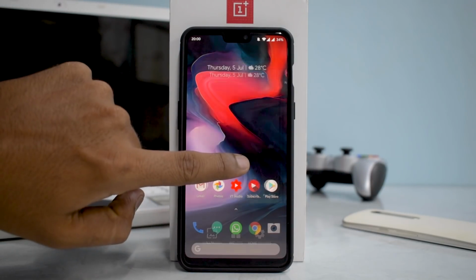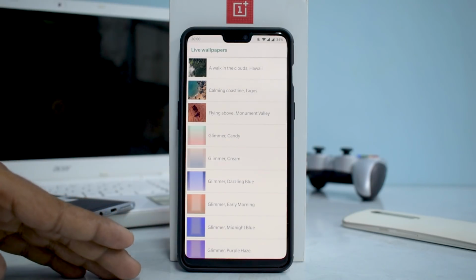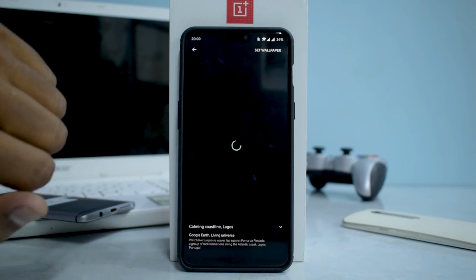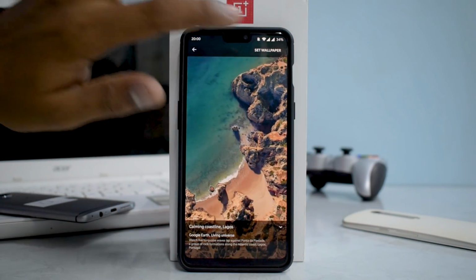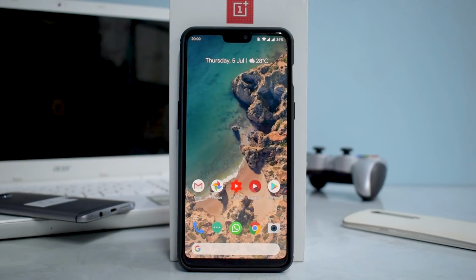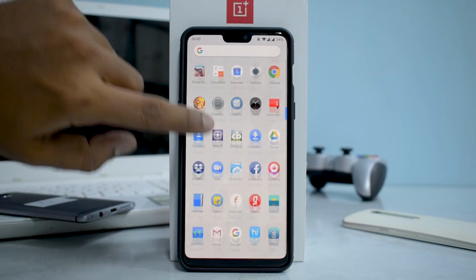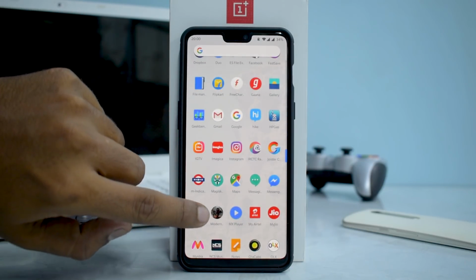Now next up, let's go ahead and change the wallpaper here, and as you can see, it is using the live wallpapers from Google. So let's select this one, and this is the effect that we are talking about, which will make your phone look awesome. You can go ahead and choose to keep it on home screen and lock screen, or both, whatever works for you. So now that we have the launcher and the wallpaper taken care of, let's go to Magisk and flash a few zips to enable a few things that we would like to.